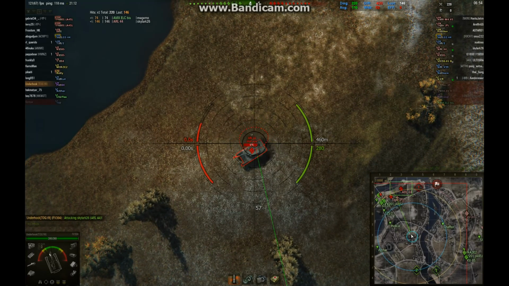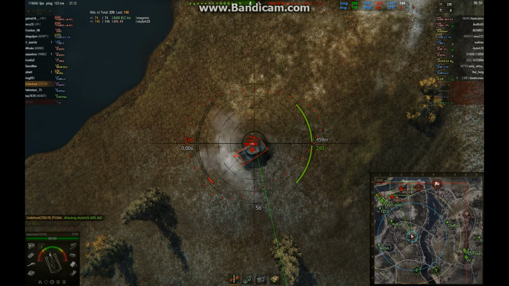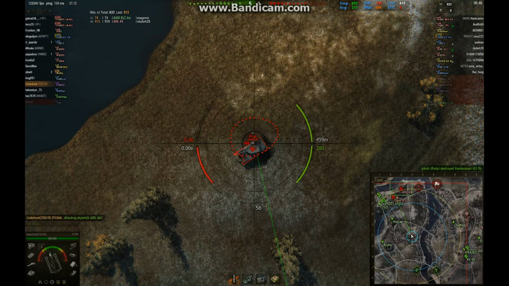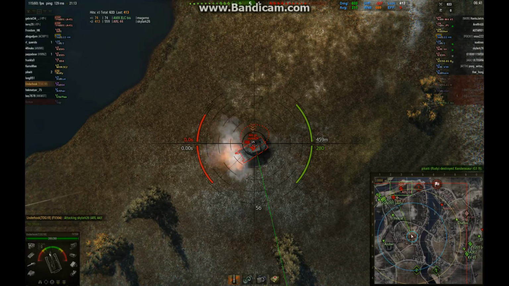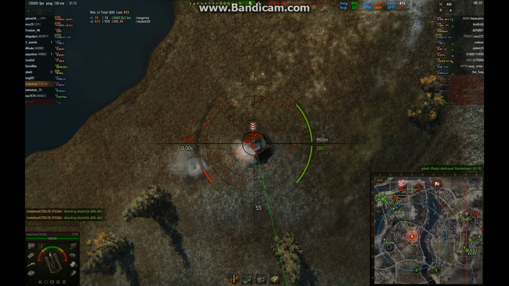We've tracked him, and the great thing about this particular artillery is, unless they use a repair kit, it can fire before their tracks get up. This time we do a massive 413 of damage. Just love French tanks when you've got artillery. French tanks and Japanese tanks are made for artillery to hit.